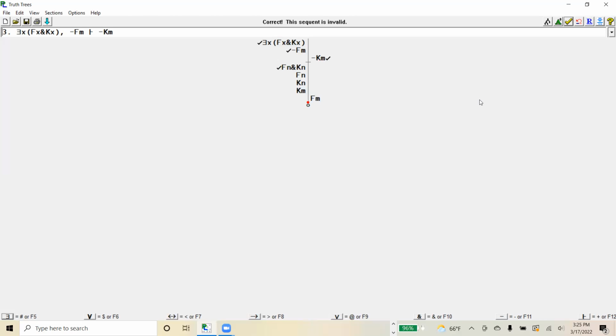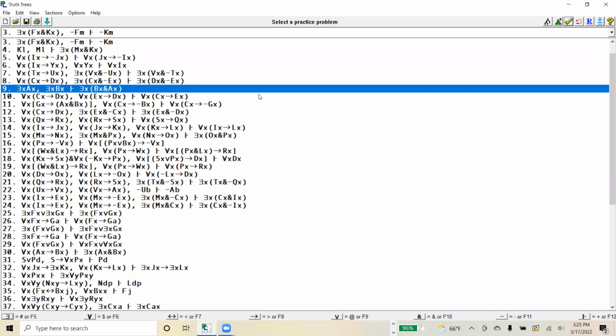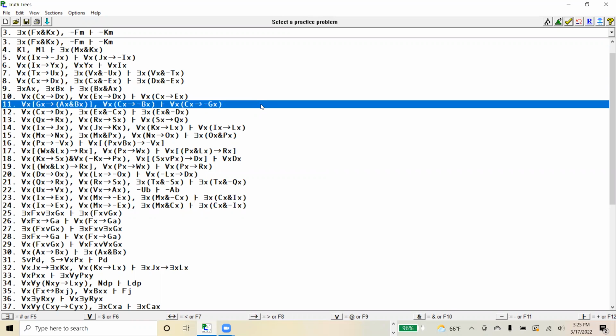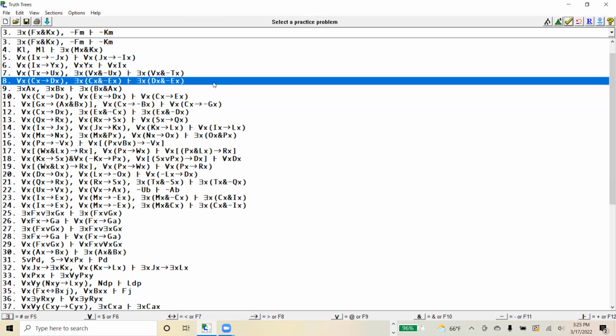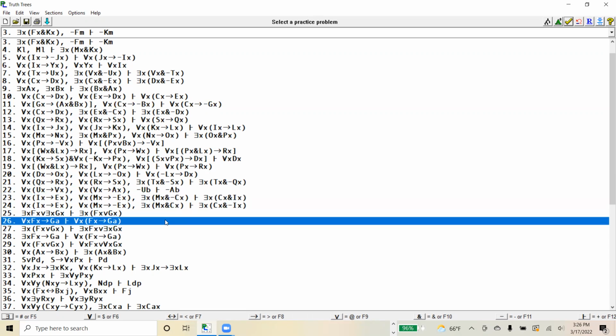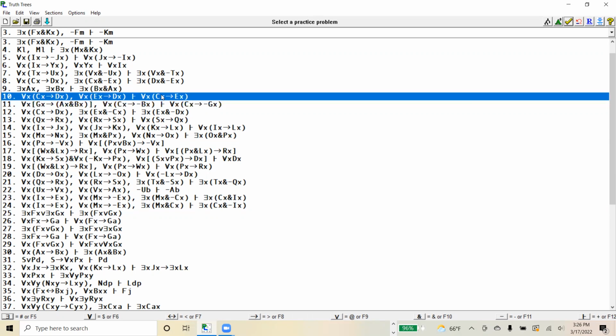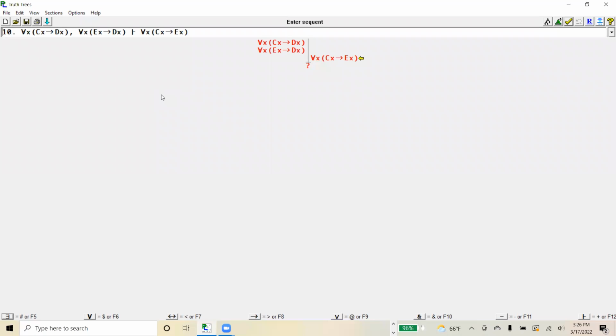In fact, let's do one that will involve that. So let's pick kind of an ugly one. Well, ugly isn't necessarily going to do the job. Let me just think about this. Well, let's do one with universals so that you get an idea of how to do this anyway.